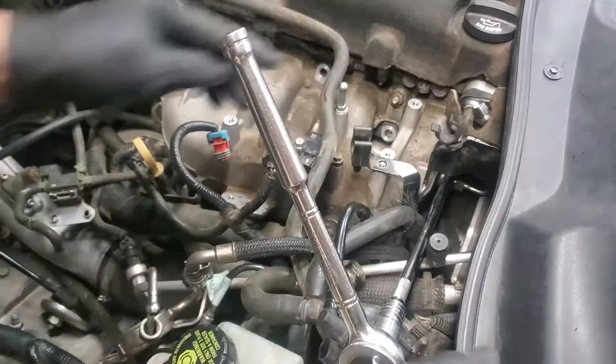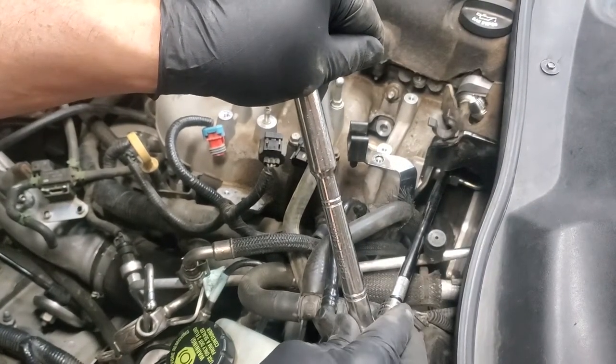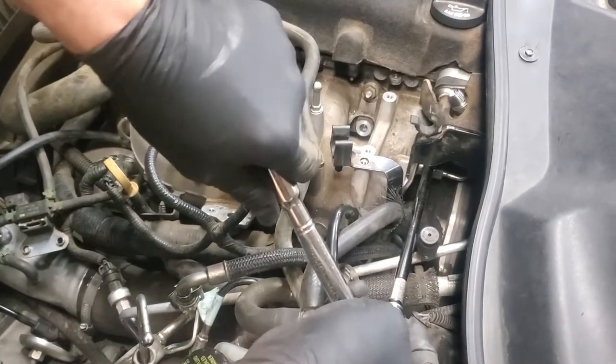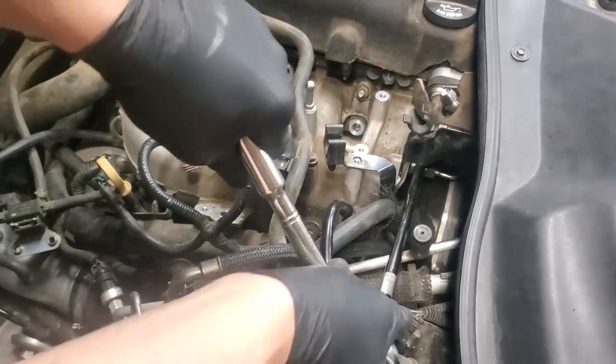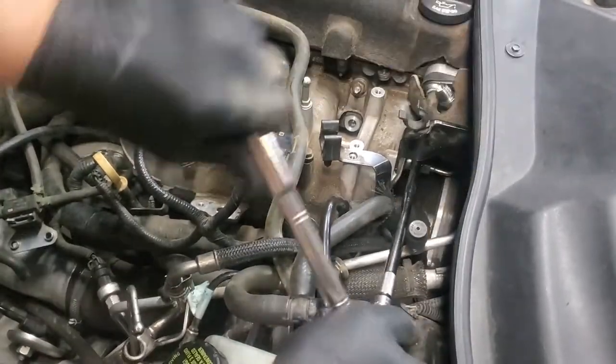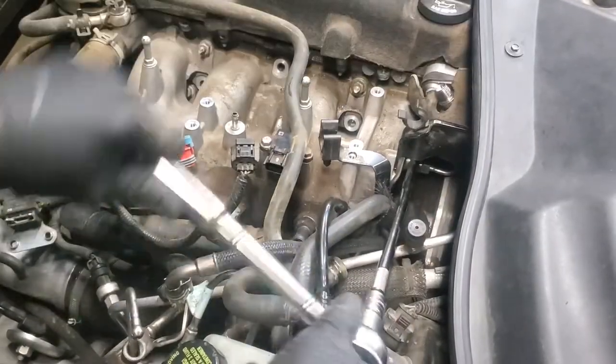All right, our back hidden bolt. You notice I've got that same universal style extension, but I'm not using it as a universal. You need a long one because of the angle and it being down there underneath the bracket. So you'll need a long extension to make this easy. You could be up in here and do it, but I think the long one makes it much easier.